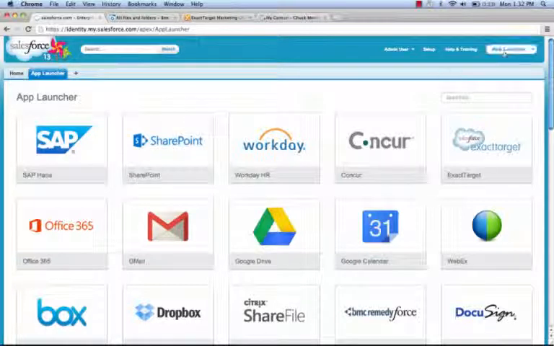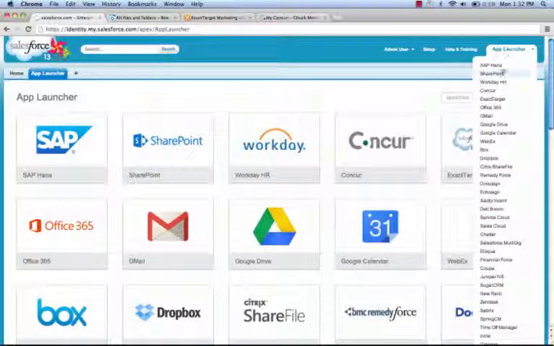And these same apps are available no matter where you are in Salesforce via the app menu.